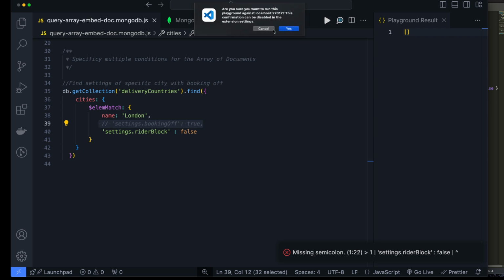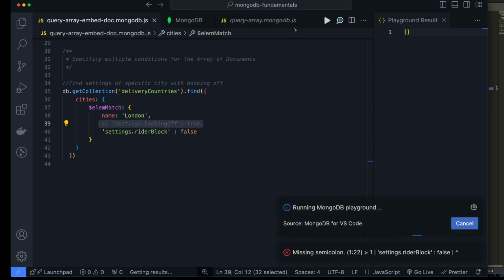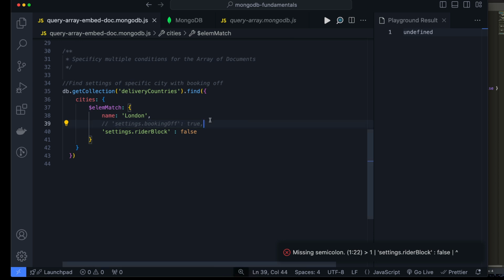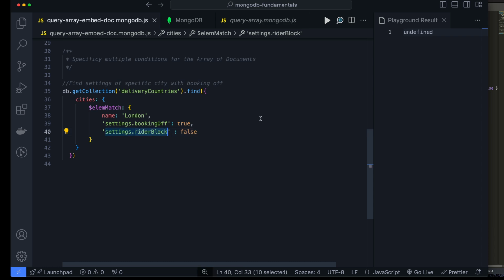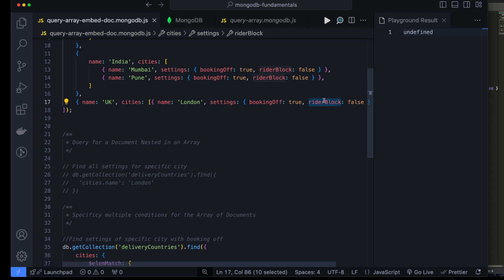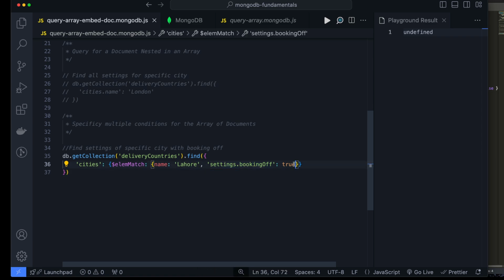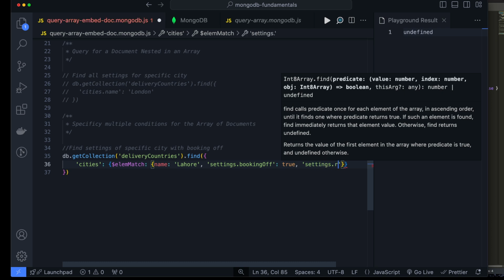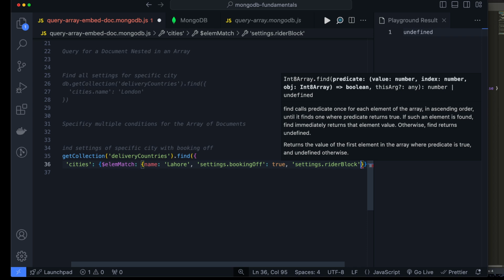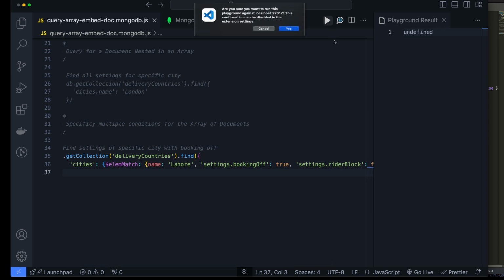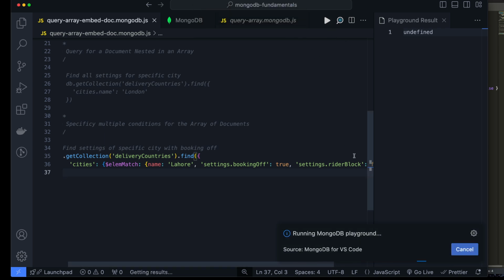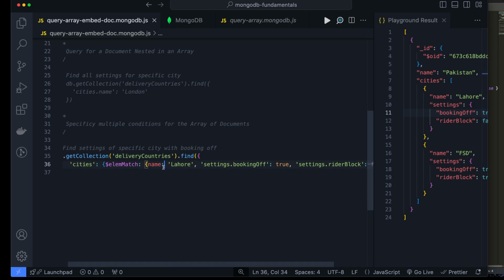Let's do it this way. Now it worked. I don't know what the issue was.